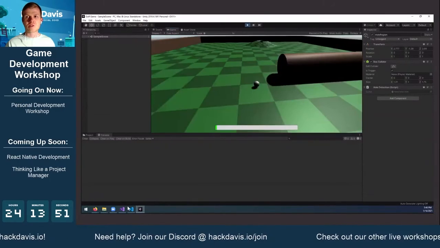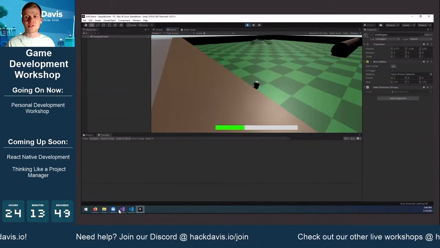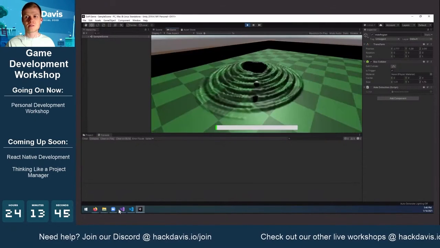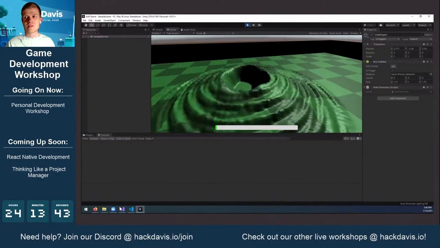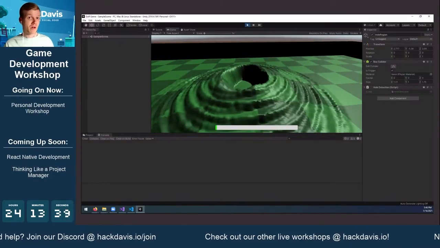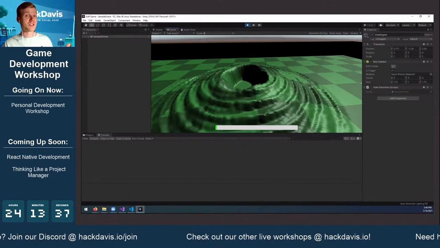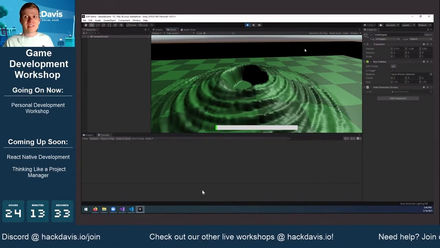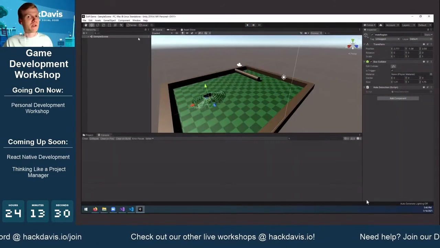So launch the ball, and then we want to get it into the region. Not quite. And there is nothing detected. Why is that? We didn't give the ball the tag of ball. So it detected something, but it didn't see the tag. So it's like, I'm not going to print anything.